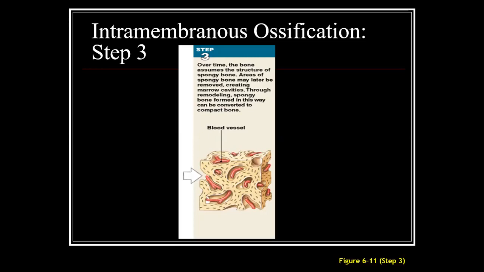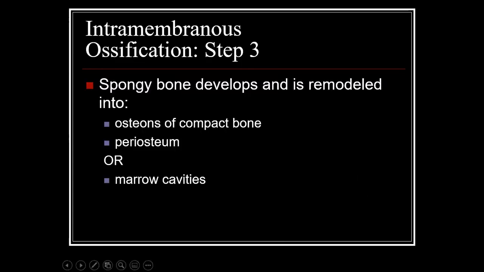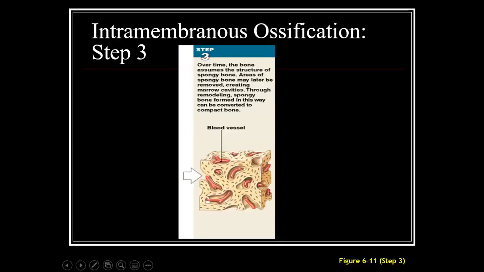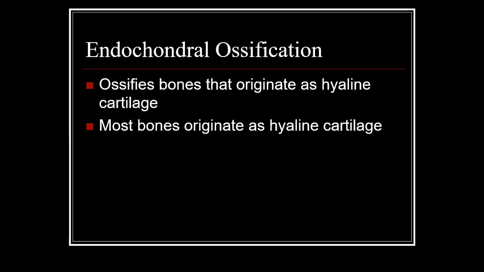Growth in length takes place by the addition of bones to the ends of the diaphysis. Growth in thickness occurs by depositing of subperiosteal bone on the external surface of the diaphysis and is removed to the inner surface. By the end of this PowerPoint presentation, you need to know what all those words mean. And so that is intramembranous, between membranes.